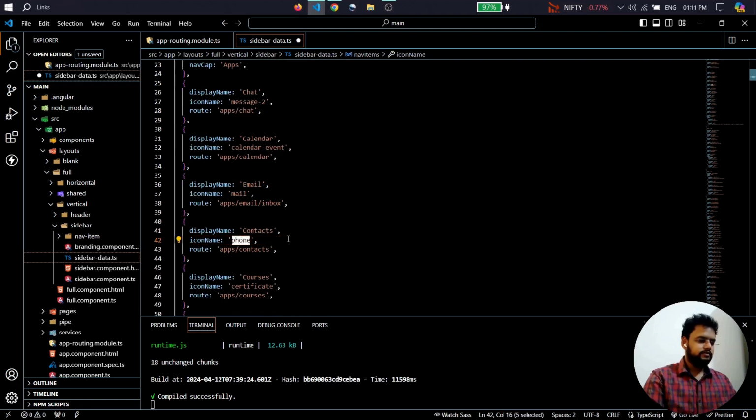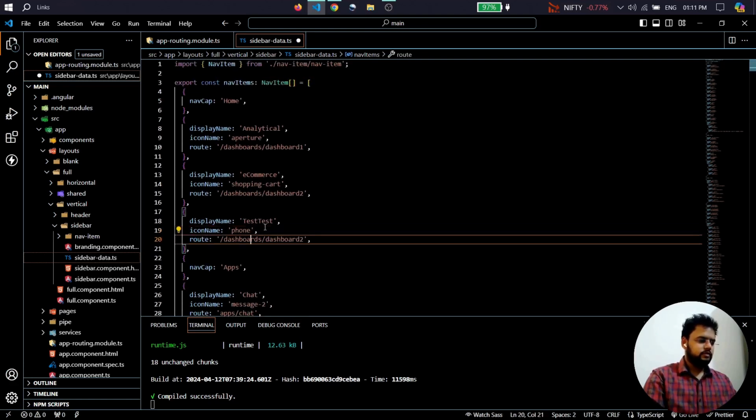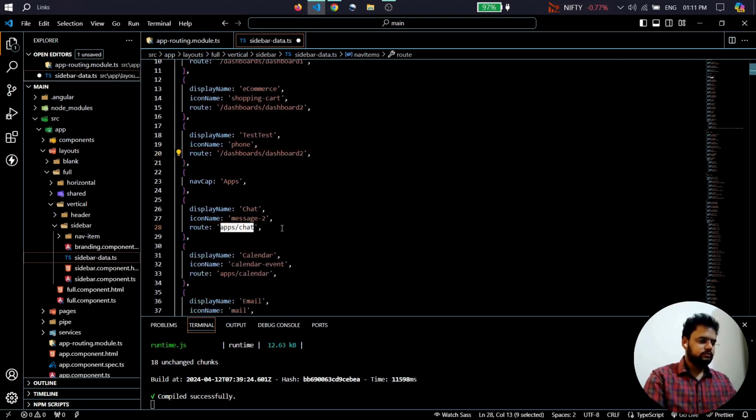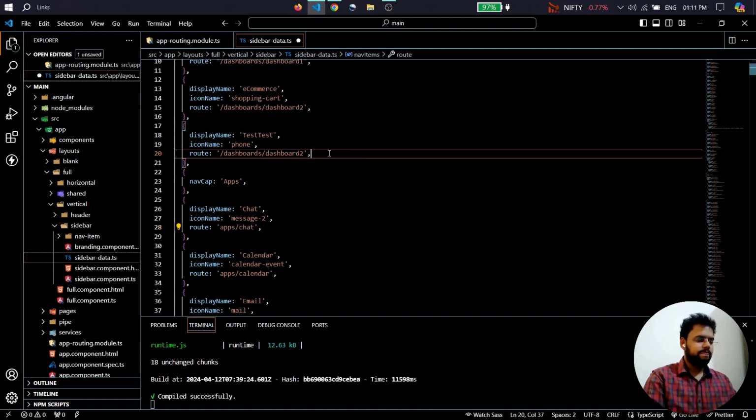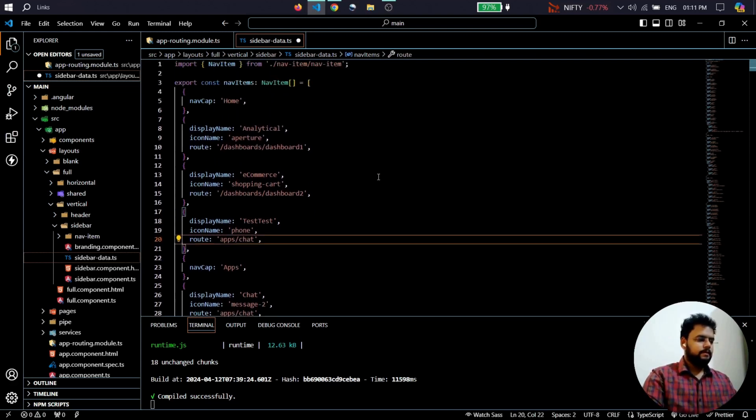Let's also change the icon. Let's put the phone icon, and I'm also changing the route just to check. Right, so I've saved the file. Let's see if a new test option will be created or not.